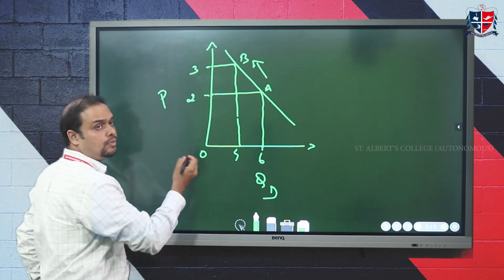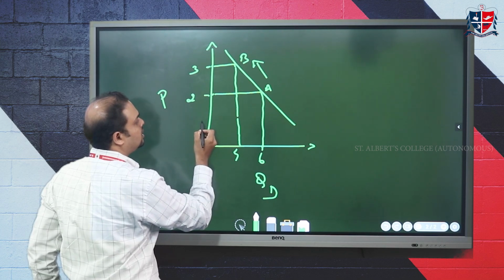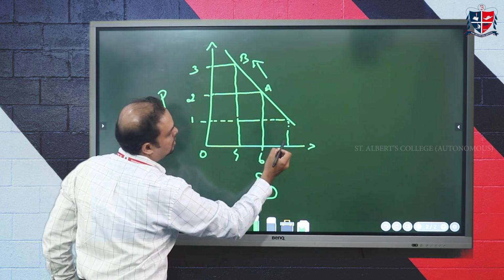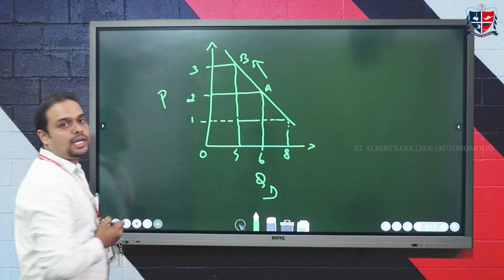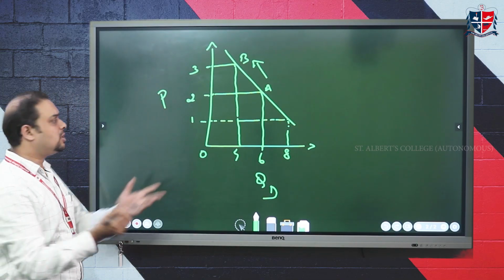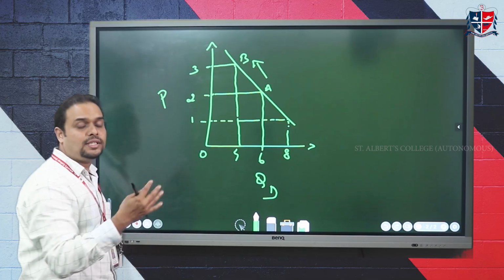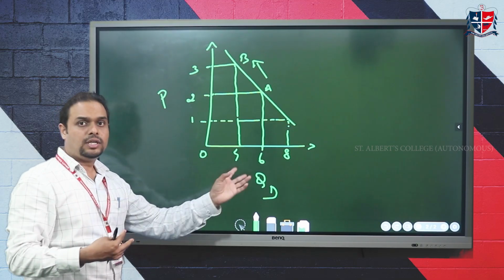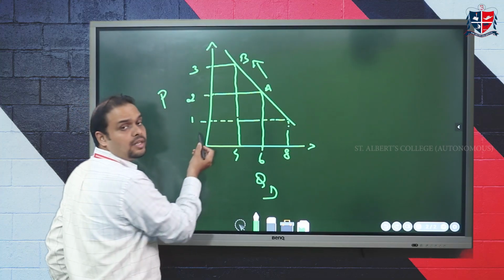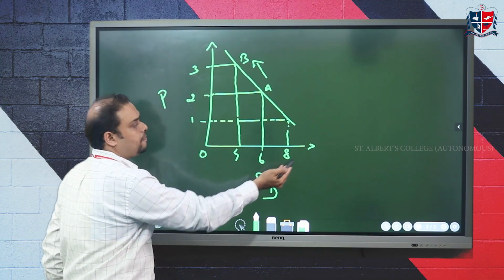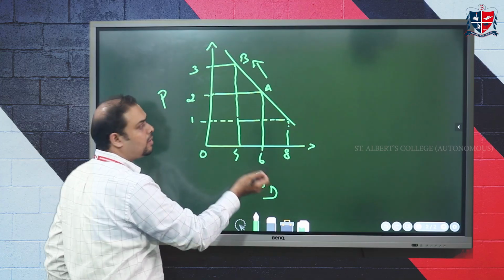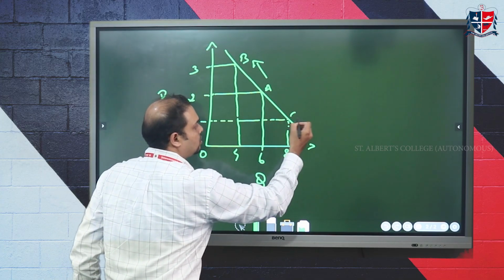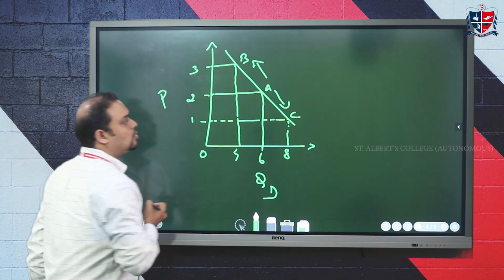Similarly, let's assume the price comes down to 1. If that is the case, you will see that the demand has increased. This basic concept is because you've seen that as price increases, demand decreases, and as price decreases, demand increases. So the price is decreased to 1, and demand will increase to 8. This is a random number, but I'm just assuming that it is inversely proportional. Now, the point will move on to C, and you can see that there is movement along the demand curve.